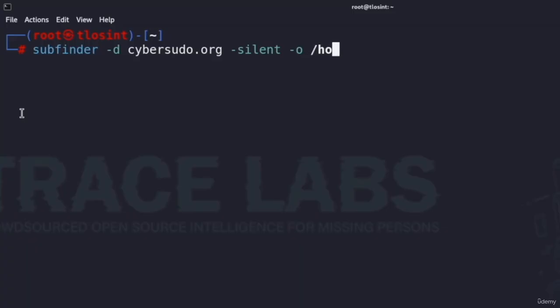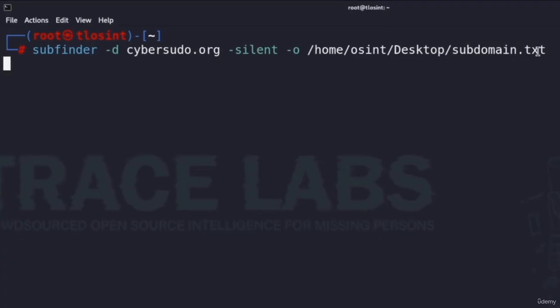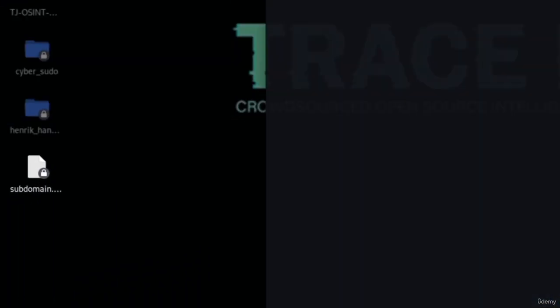So I'm going to add the full path, which is in home, OSINT, desktop, and I would like to call the file subdomains.txt. So right now, all the subdomains that are going to be found are going to be saved in this file. Now I'm going to hit enter, and we can see that a file has been generated on our desktop.